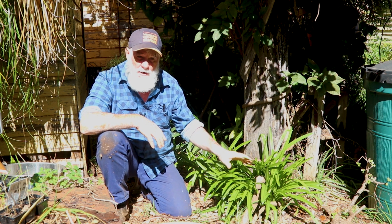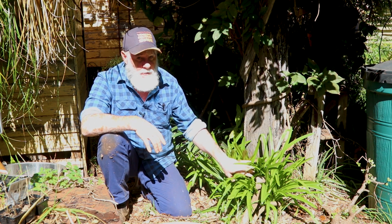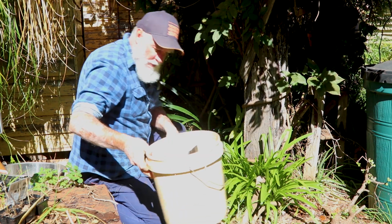The other thing is, once they're divided, it won't flower again the next year. You'll probably need to wait at least 12 months and probably 2 years. They don't like being disturbed all that much. But having said that, it's just a simple matter. Bit of blood and bone.